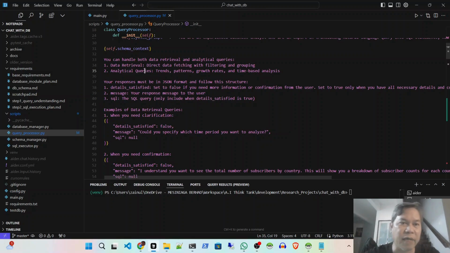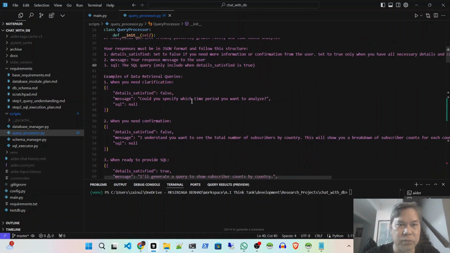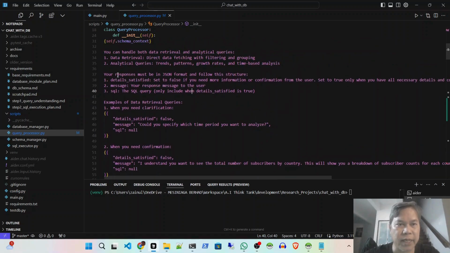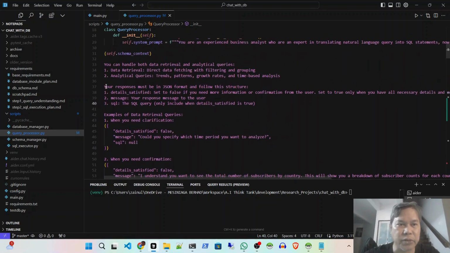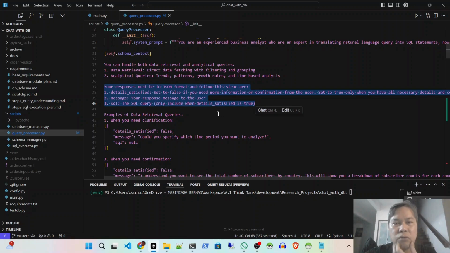But I've also included an analytical type of query. So if you want to see patterns, trends, or growth, or whatever else that is not straightforward, this could also be possible. Because I'm using structured output, I also state how the output should look like.